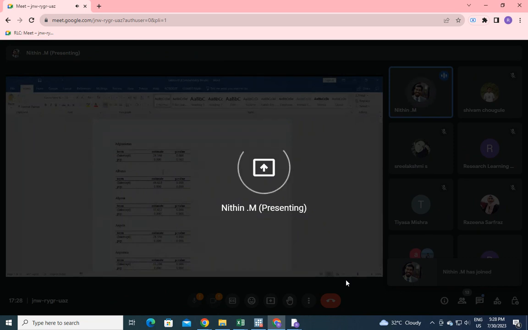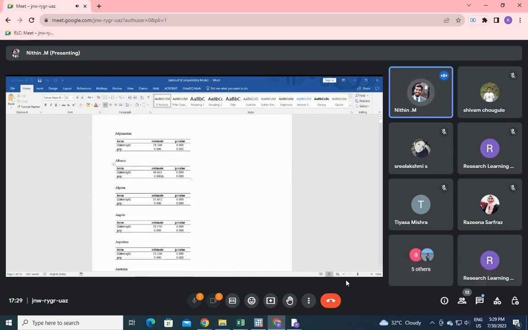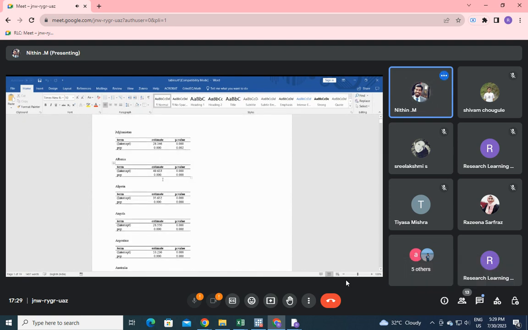You need not do this, maybe, but what I'm saying is, suppose you have a huge data set and you need to do regressions by group, and you need output of each regression by group. You can do this. This is very easy. If you want to do this in Stata, think of doing this 192 times in Stata and getting an output like this. It is very tedious, right? Of course, Stata has its own way to do this, but even that is tedious. You had to use a for loop.